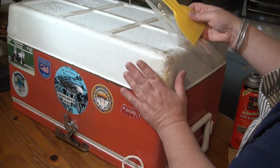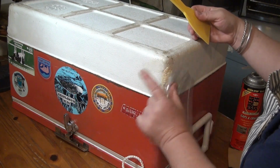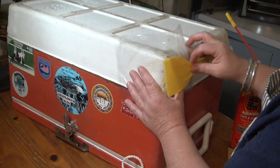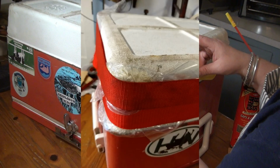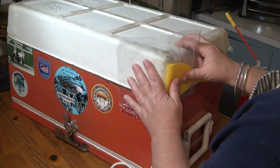I smeared it in as best I could inside. It doesn't matter what extrudes, because you can get that off. I'm going to show you that too. But then I wrapped it up and put in a clamp. I used a rope clamp. I'm going to do that again. And I left it like a day because basically I didn't want to have to dig everything out again.